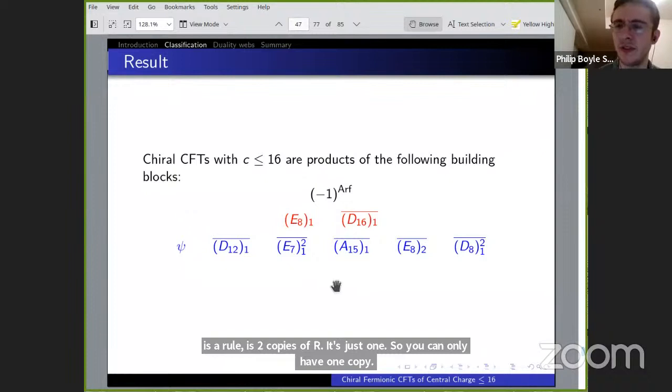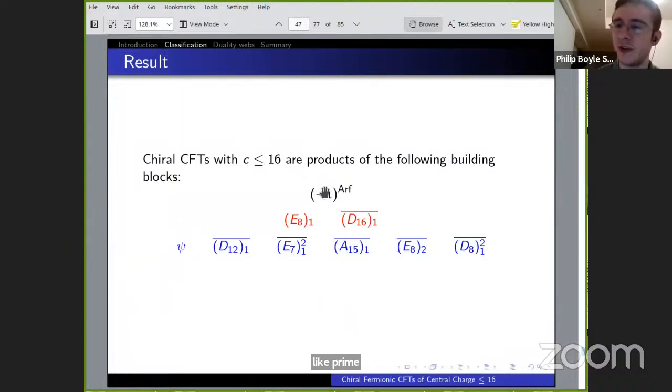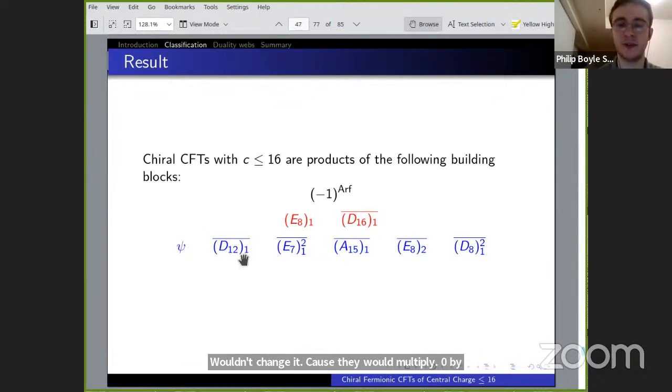So you might think these are like prime numbers, so there's a unique factorization. But apart from this issue with R, you could think of this as being like minus one, but that's not quite true. The analogy isn't perfect because some of these fermionic theories can absorb the ARF theory. Specifically, when you multiply, this is partition function plus or minus one, but it can happen that one of these guys is zero when this is minus one. So in that situation, multiplying a blue guy by ARF wouldn't change it because it would multiply zero by minus one. So that's the only subtlety when you're building stuff out of these. These ARFs can disappear. And in fact, most of them do absorb ARF. I think D8 1 squared is the only theory which does not absorb ARF. The rest do.